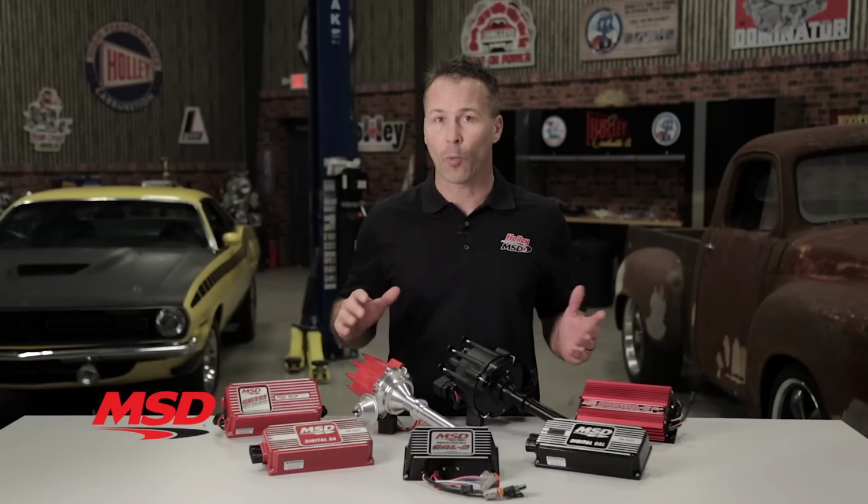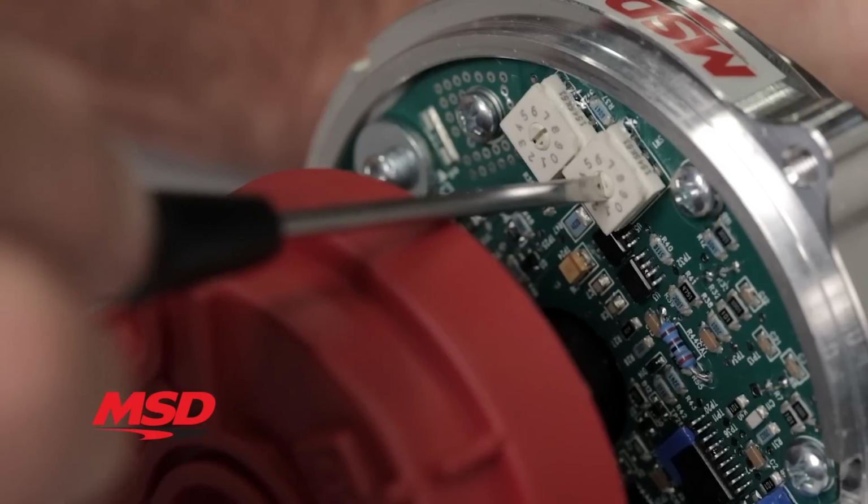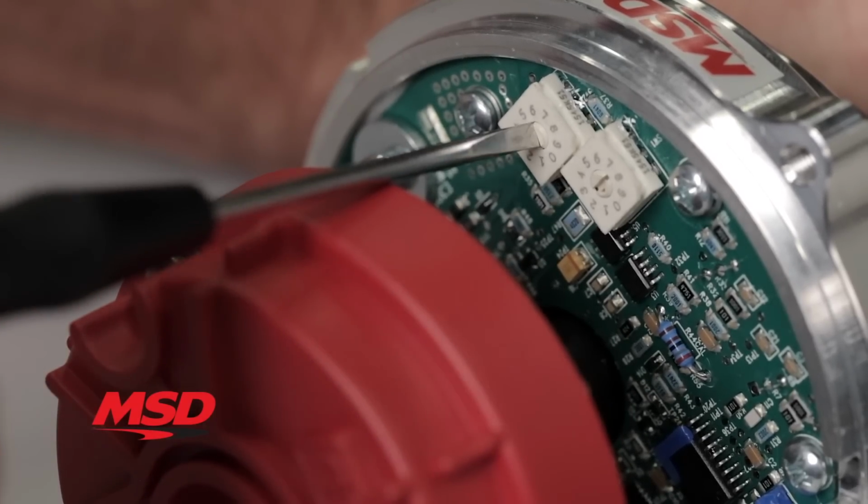Since the ignition is built right into the distributor, you only need to connect a few wires to be up and running. Some models even allow you to fine-tune the ignition timing curve to match your engine's performance needs.